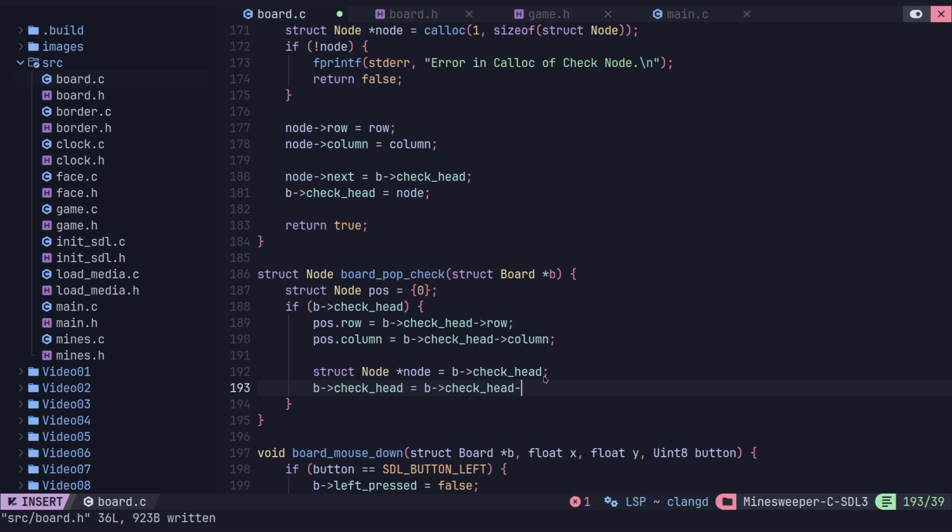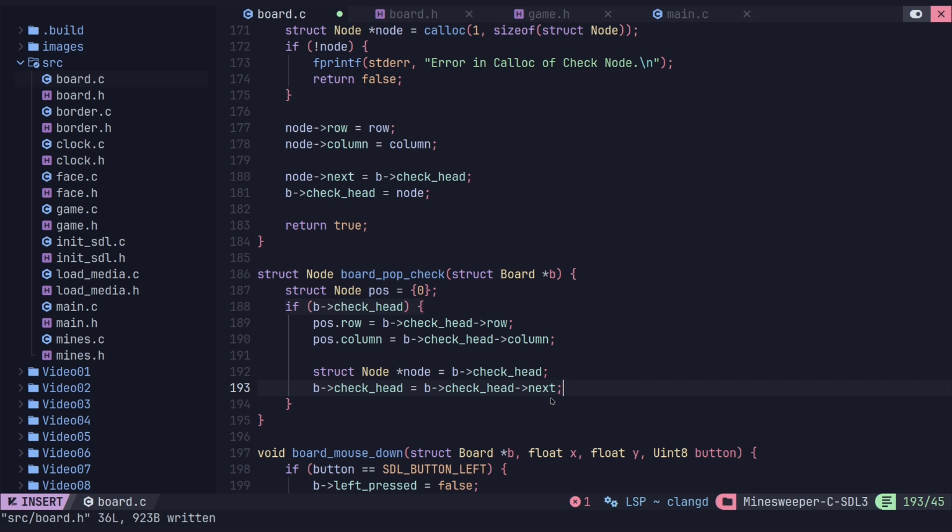Check head next. Okay, now we already know that this is a valid address right here. We know that this is not null, but check head next could be null, meaning we only have one thing in our linked list. We don't have a next, but that's still okay because if check head next is null, we are setting our head to null, meaning we've just popped this one off the list and we have nothing else.